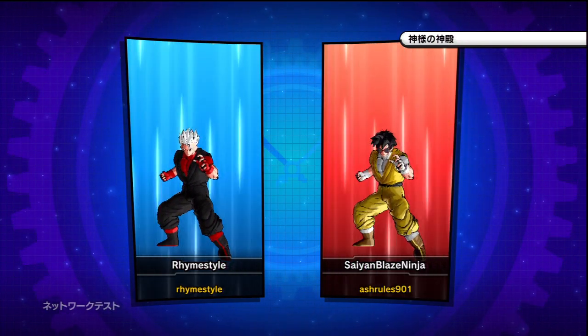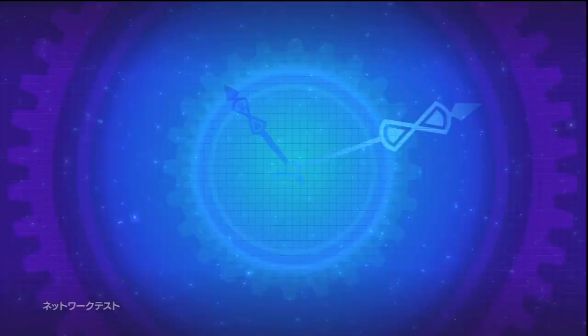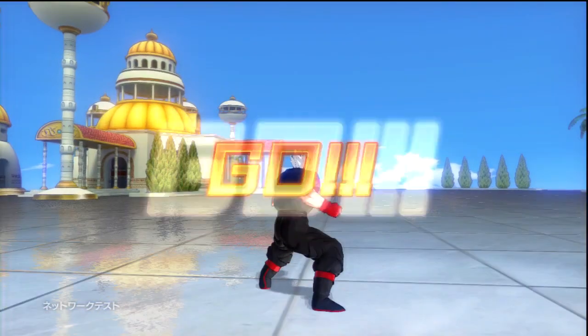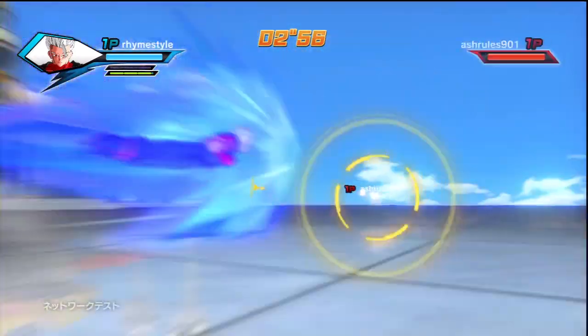First things first, Europe. If you live in Europe and you signed up to be part of the European Beta Test, and you're one of the lucky chosen ones, then sometime in the next couple of days you should receive a redeem code which you can redeem in the PSN store to download the game. Simply download it, wait for October 4th to roll around when the servers go up, and you'll be able to play the game for about 28 hours.